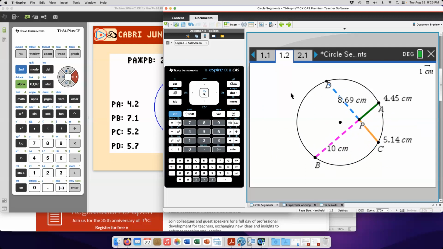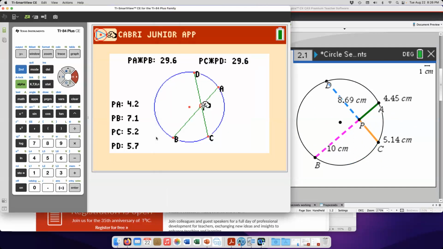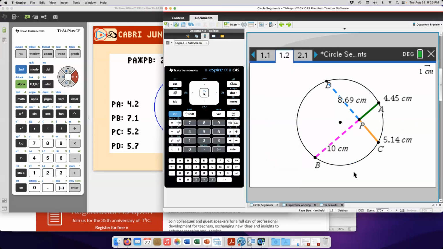By the way, in the webinar documents, there's another version of the Cabri Junior activity, which has 3 separate files that you can share off to student calculators. I've included this one that is all one construction because I really like having just one construction. The TI-Nspire version from the TI website was already one construction.